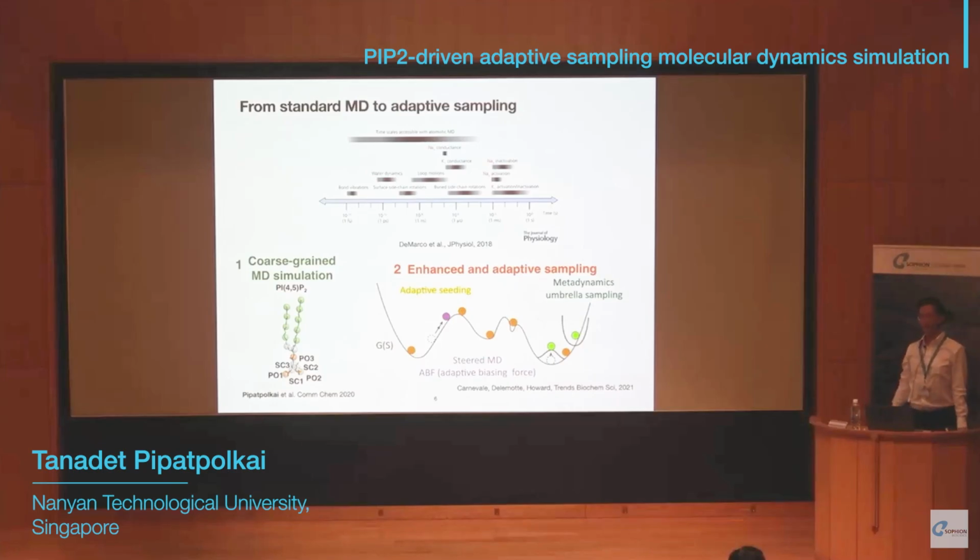You can move your arm like this, or you can move your arm like this, and you can get to the same place. The other way is that you can take several snapshots along the way. So you can go like this, this, this, and let your arm naturally move like that. You can imagine? Yeah, maybe. And then you try to stitch them all together by looking at the transitions between your arm movements. And that's what we call adaptive seeding along the path.